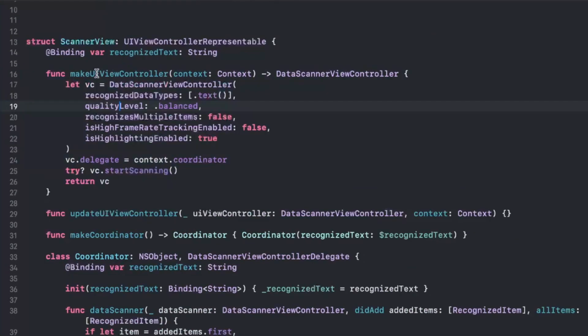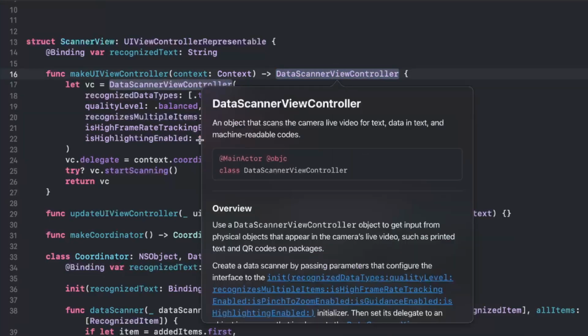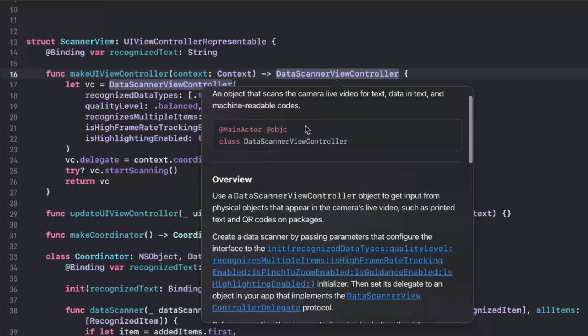This makeUIViewController with the context is what's going to actually create the DataScannerViewController, that DataScannerViewController being the object that's going to be responsible for performing our OCR task. So if we look at this definition, it's an object that scans the camera live video for text, data in text, and machine readable code.